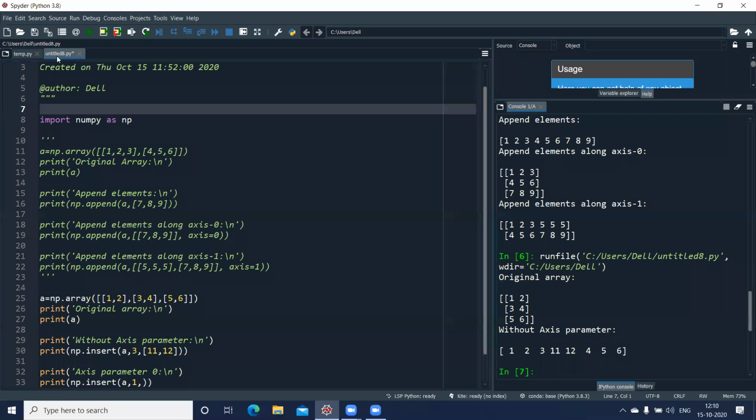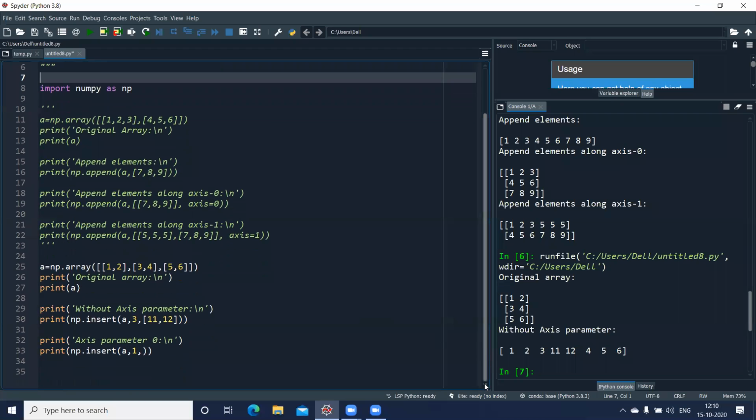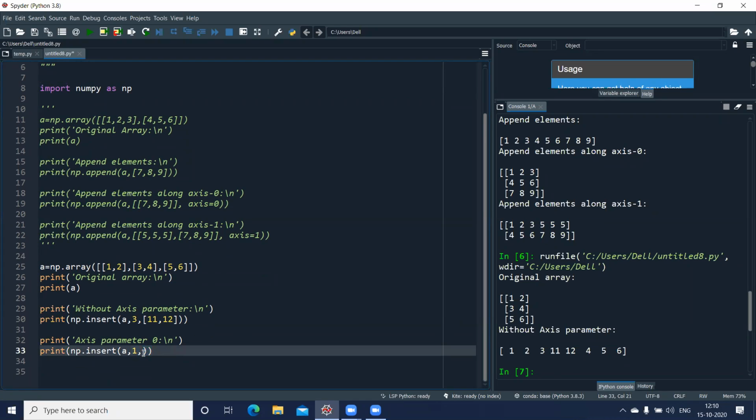file, which was my file, this one. Okay, now insert, right? What we were looking at, if suppose I pass a single value. Now, if you look at the dimension of my array, I need to pass two values as a column.